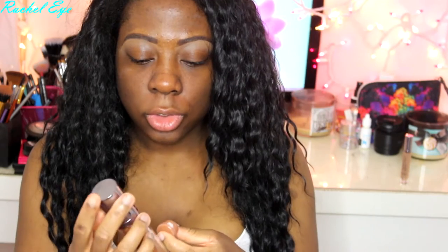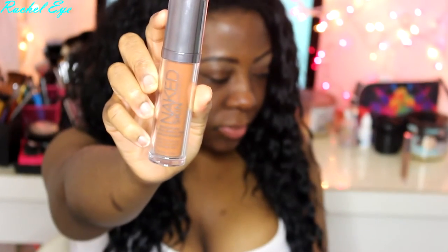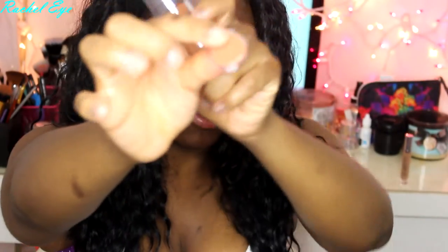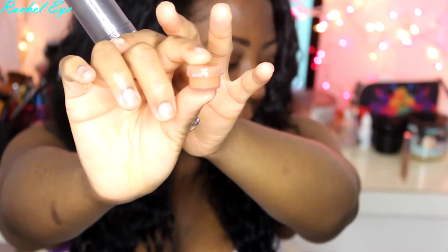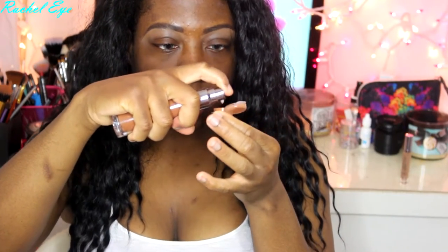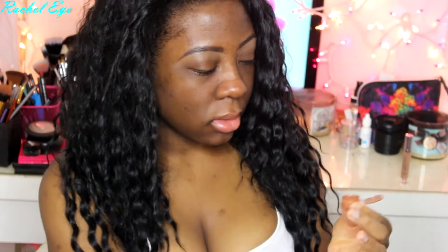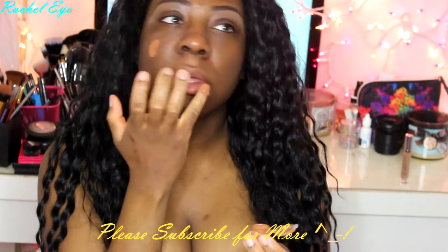But anyway, I'm going to use the Naked Skin. This is number 11. This is a sample from Sephora. And that is number 10. So I'm going to take a pump of this and put it in here. And actually two pumps. I'm mixing it. And I'm just going to put it directly on my face.